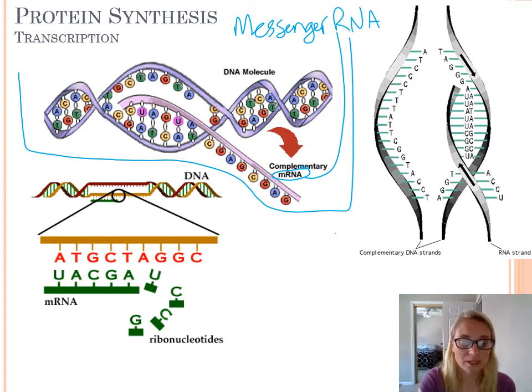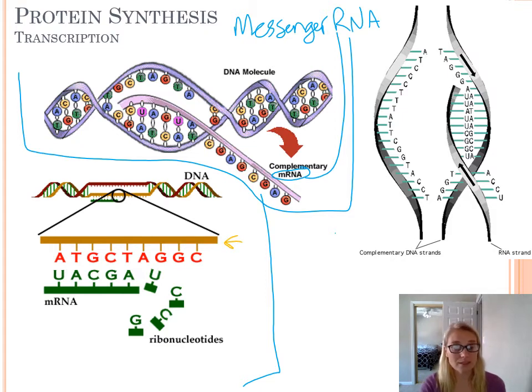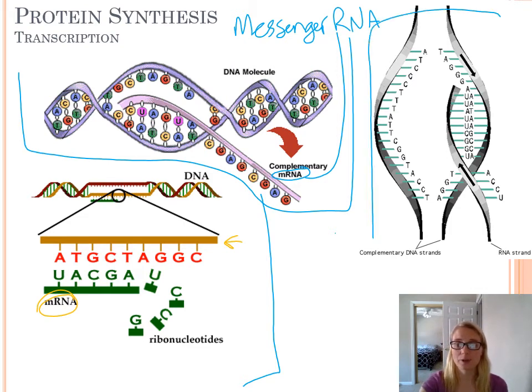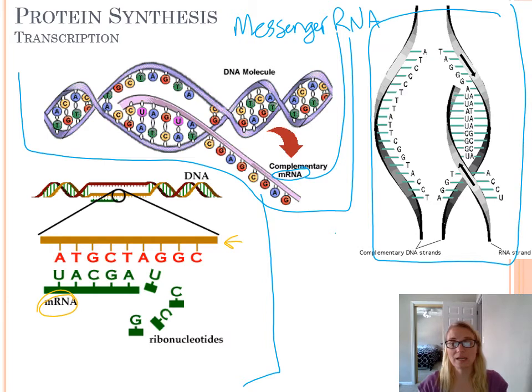So if we look at the next picture, kind of down here, we see the same thing where the DNA is kind of the orange backbone. And here's its bases, the A, T, G, C, T, A, U, G, G, C. And then an enzyme is going to come along and make the mRNA with those complementary bases. And then lastly, we have the same kind of picture over here where we have our DNA double helix being pulled apart and our complementary mRNA being built.